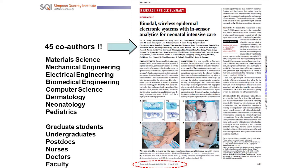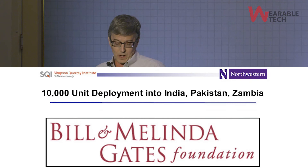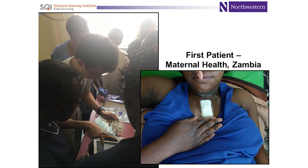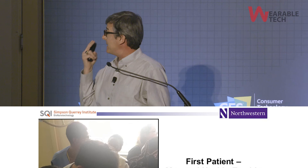We're an academic group — we publish everything, peer-reviewed science at the highest levels, interdisciplinary across various engineering disciplines. We also embed our clinical collaborators — dermatology, neonatology, and pediatrics — in these studies. And the nurses are the most important people: if they're not bought into the technology, you can't get anywhere, so we have three or four NICU nurses on the paper as well. We started deploying in October, funded by the Gates Foundation and Save the Children Foundation, to deploy these devices into resource-constrained settings where there are no monitoring technologies — in Kenya, Zambia, Ghana, India, and Pakistan. This will be a 10,000-unit deployment over the next 12 months, covering maternal, fetal, neonatal, and pediatric patients.